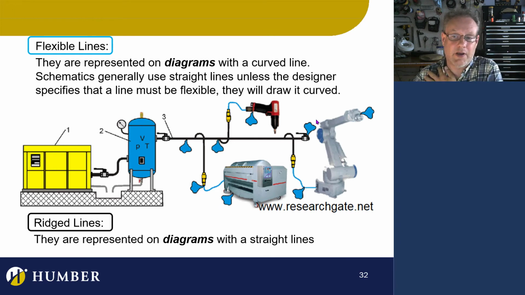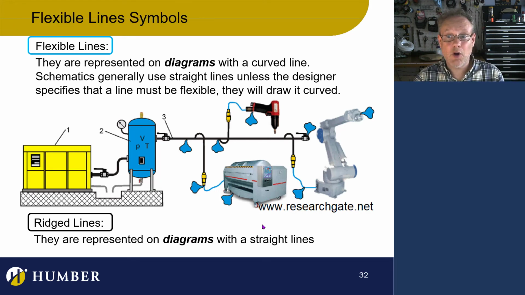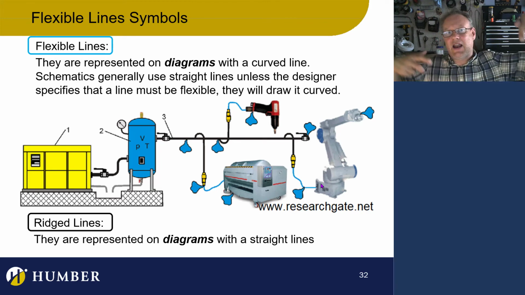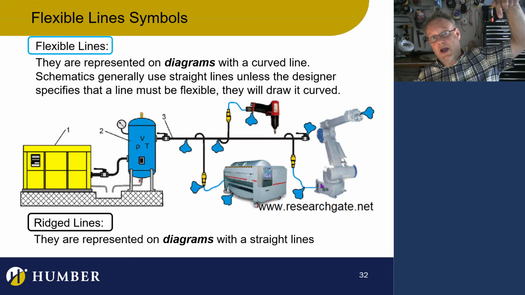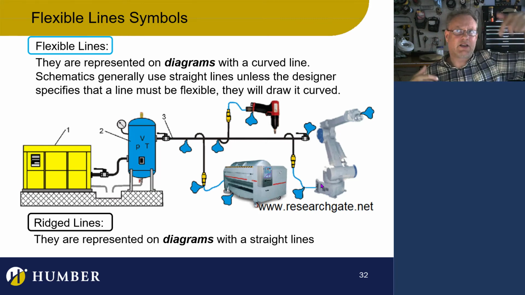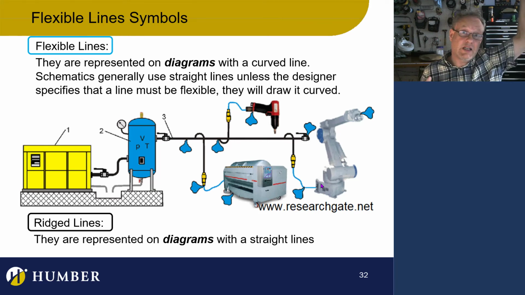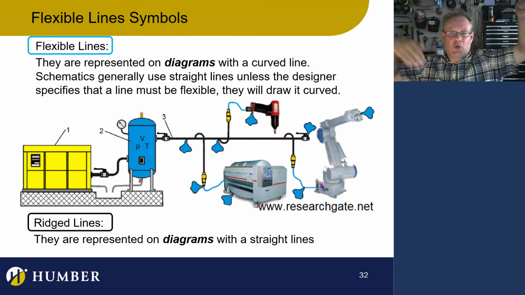So here's an example, and there are many other examples. This robot, although it's sitting there and not going anywhere, somebody put that robot there, and there's probably a flexible line going from the solid line over to the robot. When you install the robot, the actual air line drop is maybe a few feet away, maybe 5 or 8 feet away. The rigid line is dropped, and you want to put a flexible line in there.